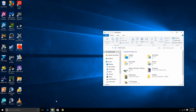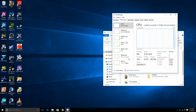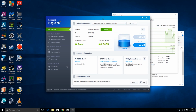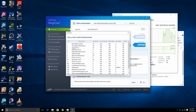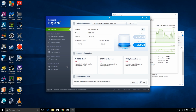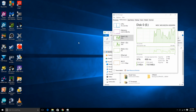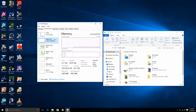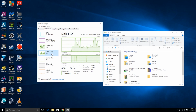And, well, apparently that disappears is what happens, but we can still see what's going on. Well, presumably we can still see what's going on here. Yep, we can. Looks like it. So that's being written to quite heavily. And let's just take another look at the SMART data that we have from our Hitachi drive that we just put in. I was curious about load unload cycle count is on 4, and I think our power on count is also on 4, so that's exactly what I wanted, a drive that's not going to be continuously bouncing the heads or parking the heads. So anyway, that looks like it's going to go just fine there.